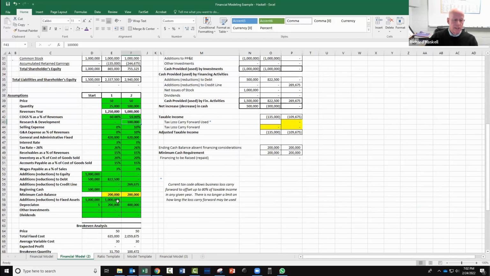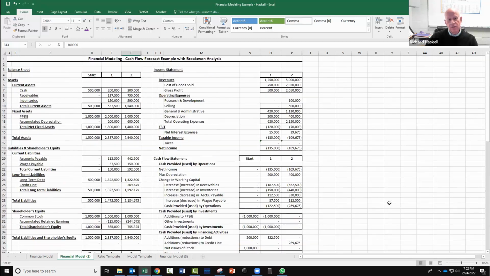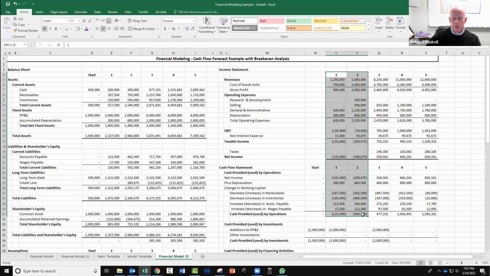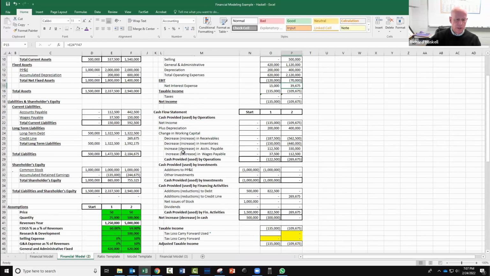We've got $2 million of equipment. We have a loss still, but we're pretty early in our development. So hopefully this gives you a better idea as to how to flesh these out. So now we're looking at the cash flow model with all 5 years, and you'll see if you pay close attention that nothing has changed for years 1 and 2. This is exactly as we saw it in the model just a moment ago.